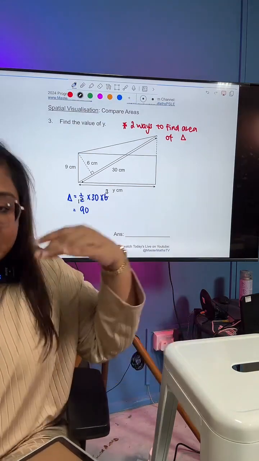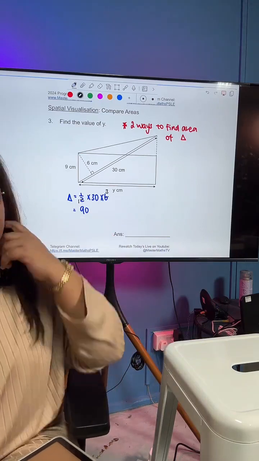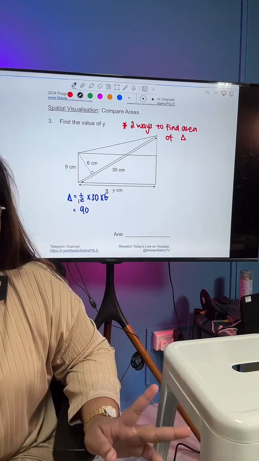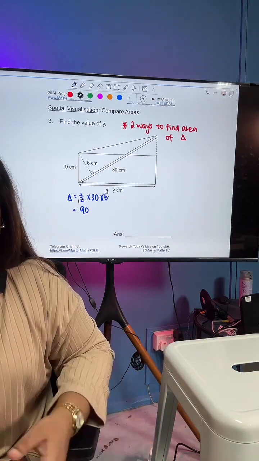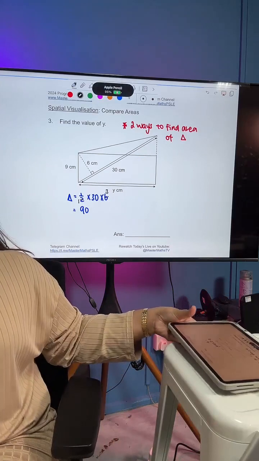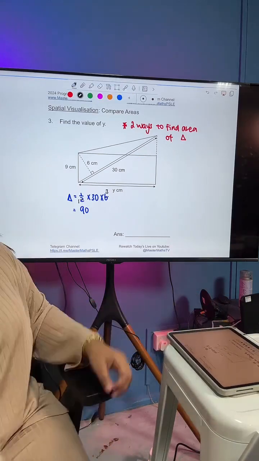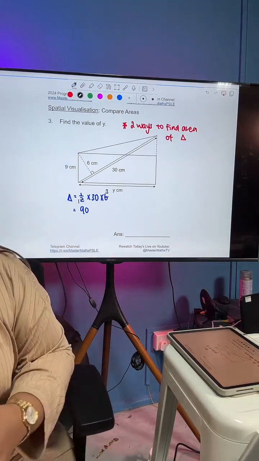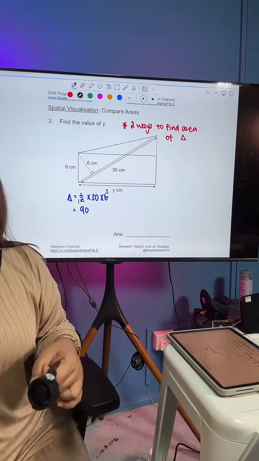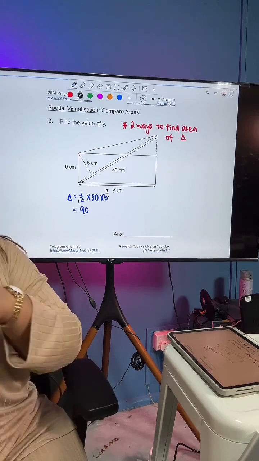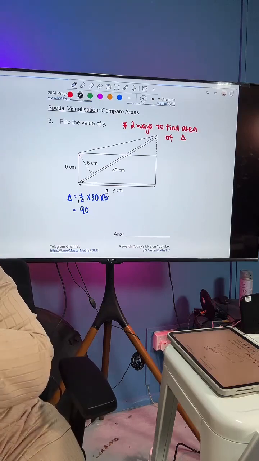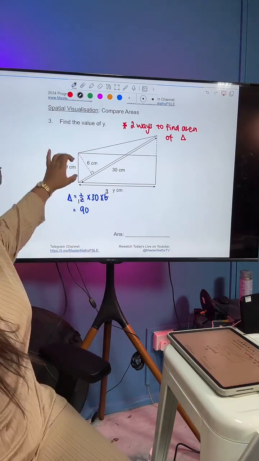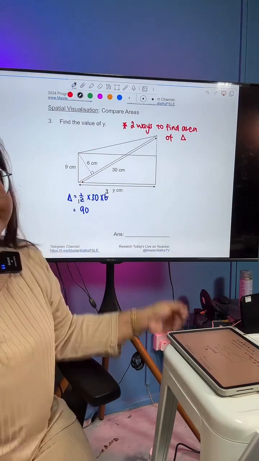But I can also use another set of base and height. We don't have to square root anything here, okay? So what is the other set of base and height? Give you a clue, make use of this 9. If this is the base, where else is the height?